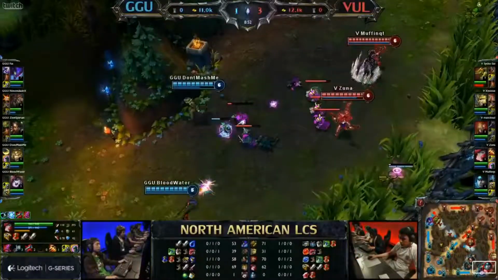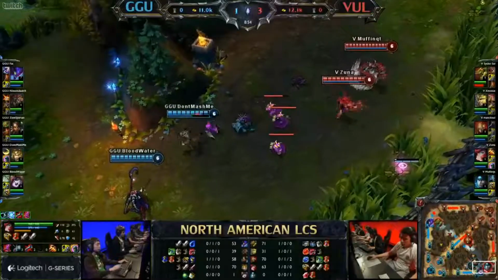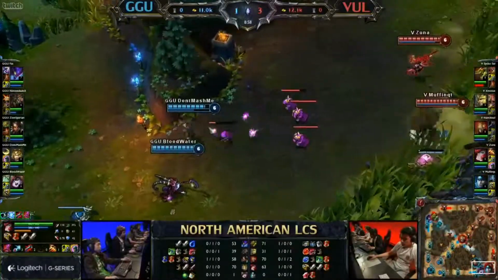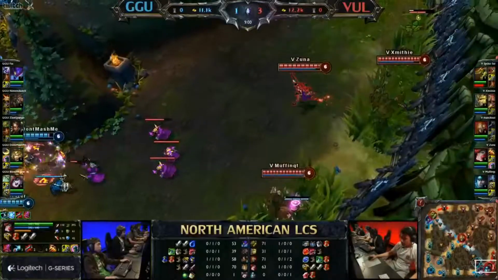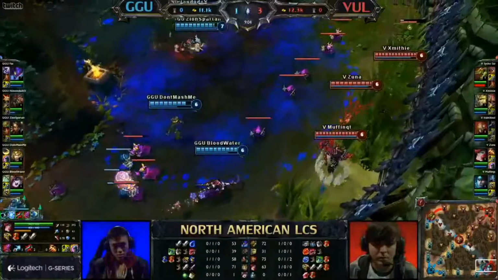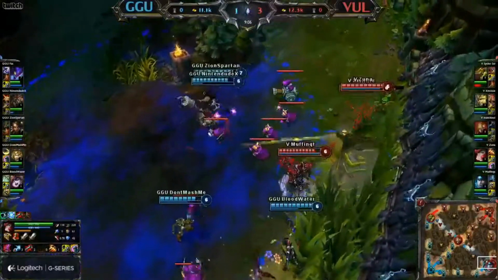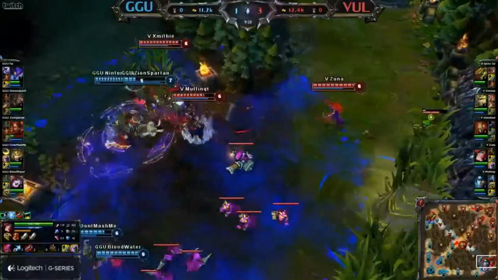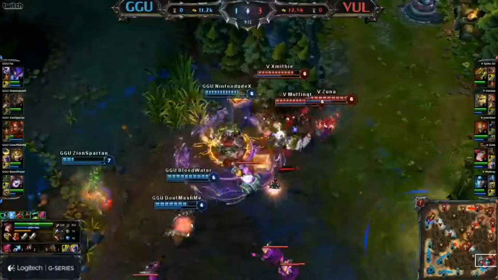And to get back to that top lane matchup, it is going really heavily to Psycho Sid right now. He's an extremely tanky Renekton, and the Trundle ganks on Renekton don't work very well. He can slice and dice through, and now a 4-man gank developing. They knew that there's 3 Vulcan members down there. All right, they've got the knockup in there from Xmithie. The bullet time putting out huge damage. Zion Spartan stunned as well, dropped very, very low.